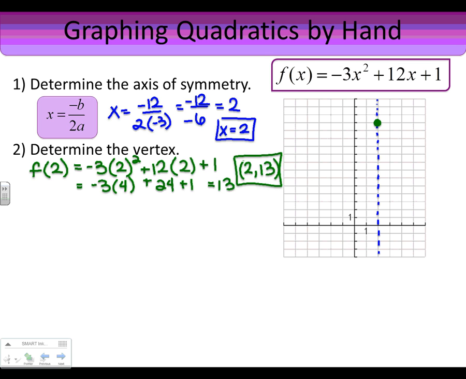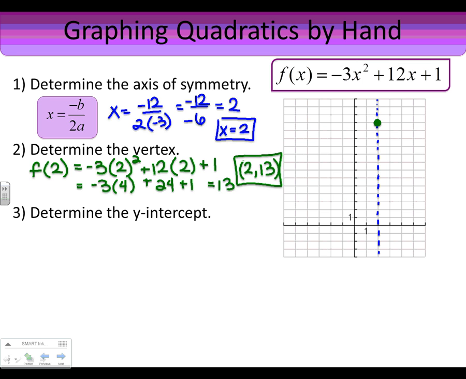Same thing when we're in vertex form, we always find that vertex first. It's just two different ways to do it. In vertex form, you already know what the vertex is. Here we have to use that axis of symmetry to find it. But once you have the vertex, you have to find your points on either side of the parabola. Well, right now we don't know what the transformations were. We don't know what that rate of change was.